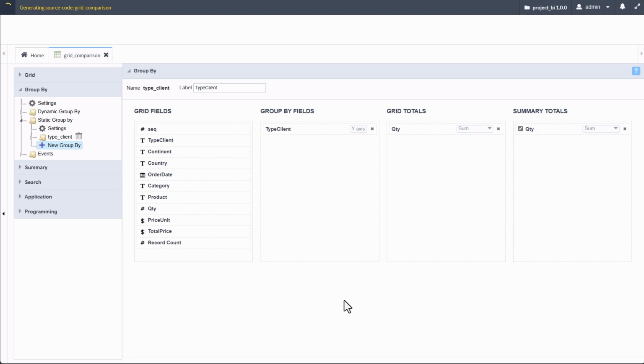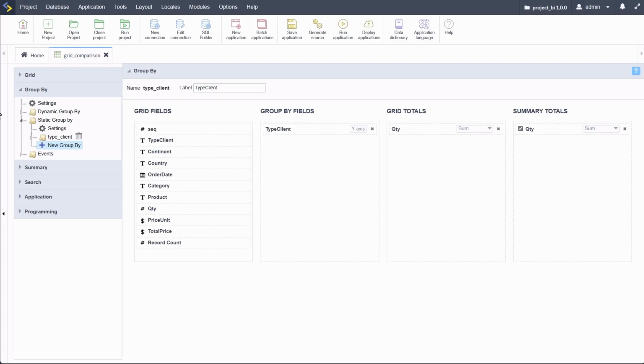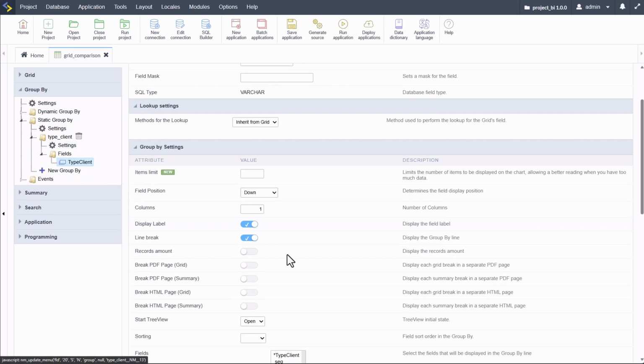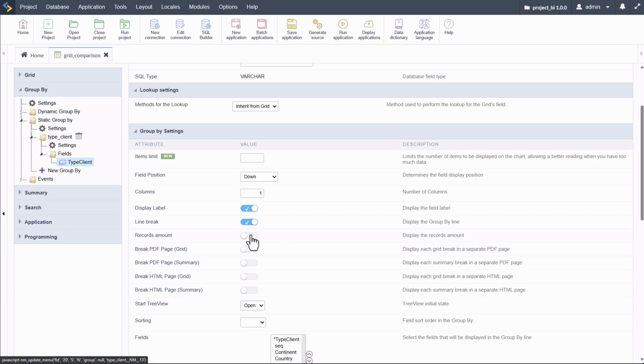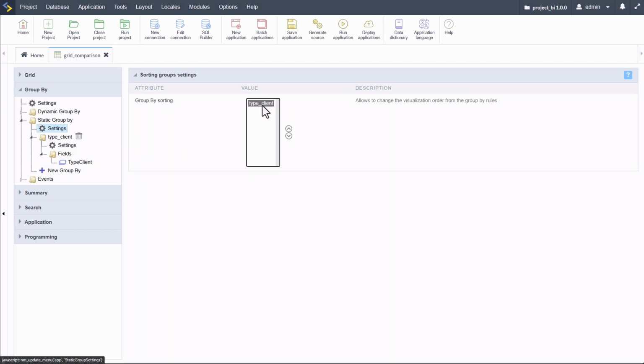And if I go ahead now and run the grid application, we will now have a static group. And if I go ahead now and check out here the fields, we have then the field here available. We can adjust the field just like we can within the dynamic group by. We also have then here the type settings, which takes us back to the group configuration, where we can again drag and drop new groups in here if we wanted to and save them. Within the static group by settings, we have here the alignment, so the sorting of, and again once we have more groups in there, we can add those.